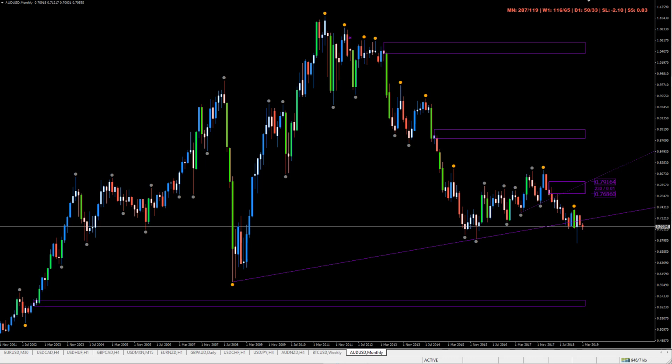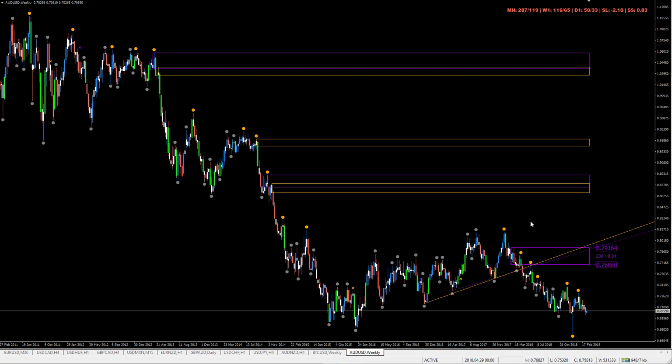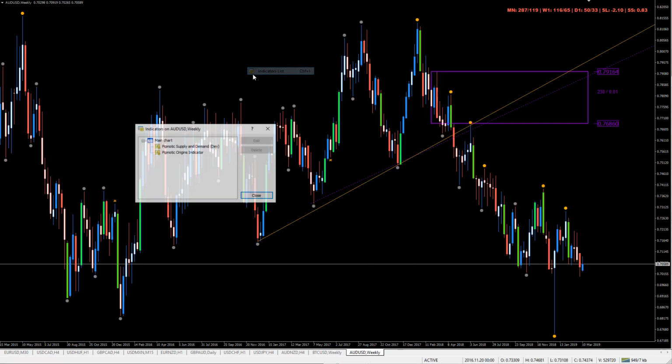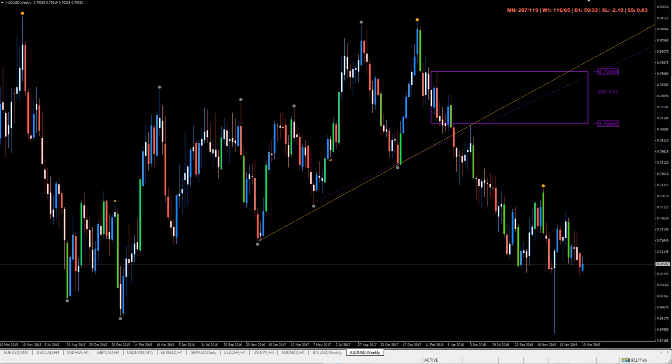Okay, so we had market structure failing. So the 76.86 area, pretty interesting. That's on the monthly chart. We go to the weekly chart and have a look. You can see that just on the edge we have this nice little cutaway here. Let me just turn this up a bit so we have less noise. So we have this one here. Okay, surprise. We kind of moved through the area, we came down to it, we moved sideways, and then we cut away, and then we tested the edge, and then we dumped. Okay, so this is a really interesting area here to look to begin to sell.